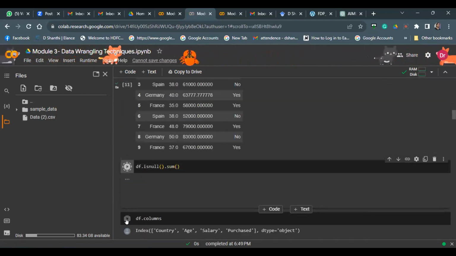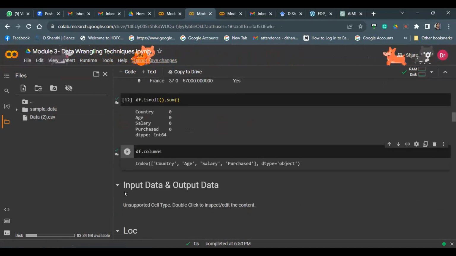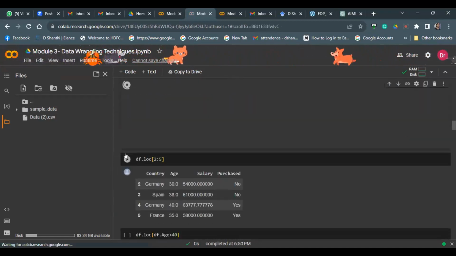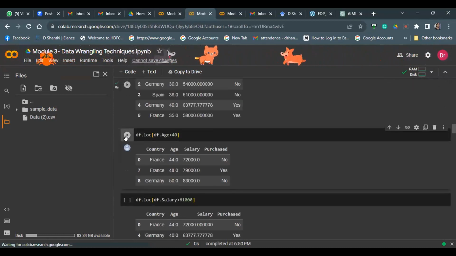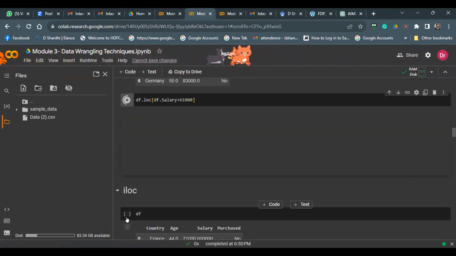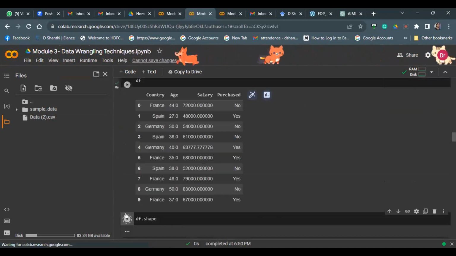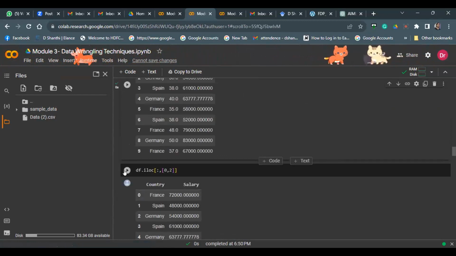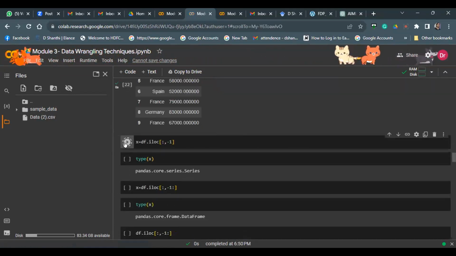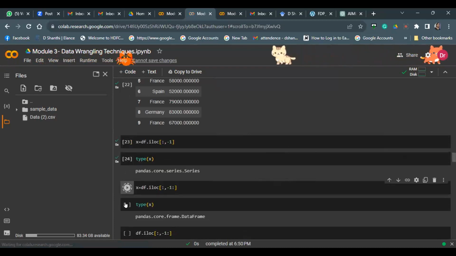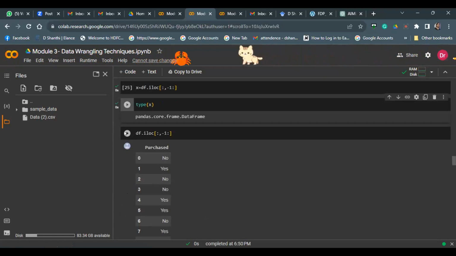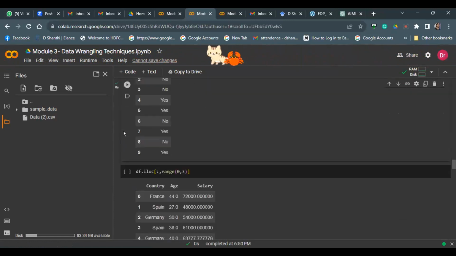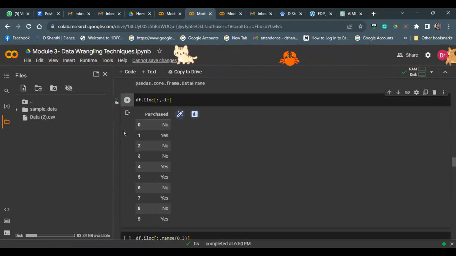Till where we have completed? Till there, execute all the statements. As we have completed all these things, I'm simply running that. I hope till here we have completed all the statements.